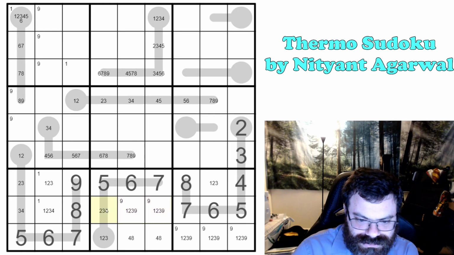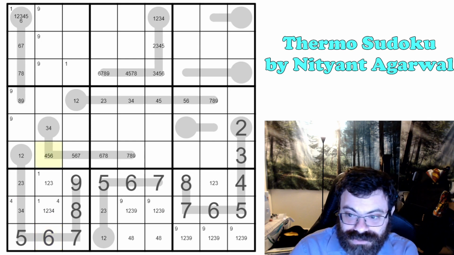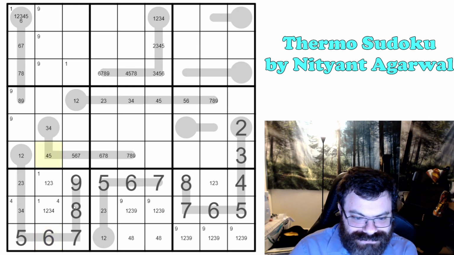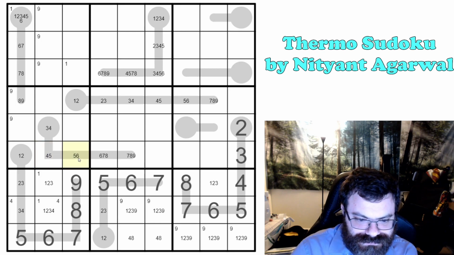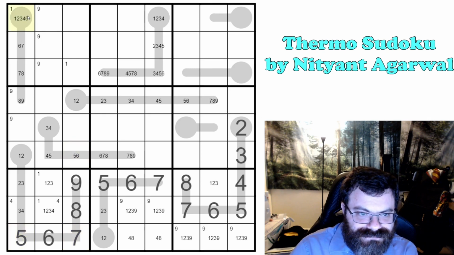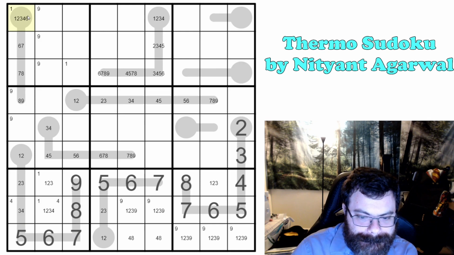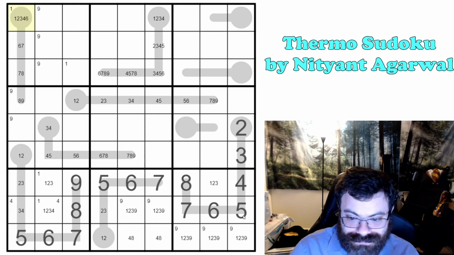So this is not 4. This is not 4. So this is not 3. That means 4 is one of these two. I was really worried for a second that I made a mistake and would have to go back, but no, I'm fine. That's not 7 because of the 7. Okay, we know this isn't 5 anymore. This 2, 3 is eliminated here.